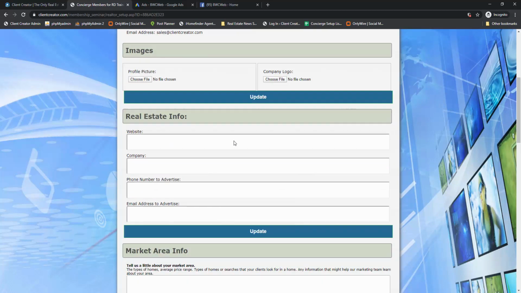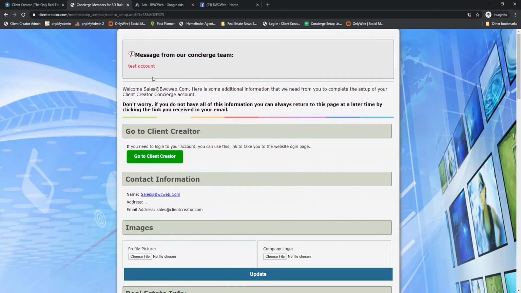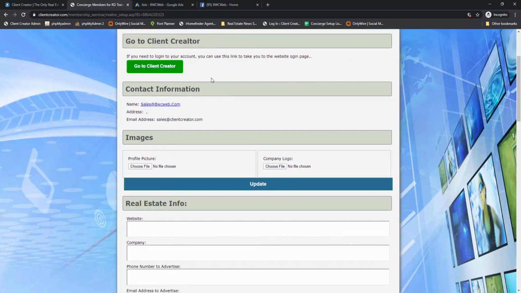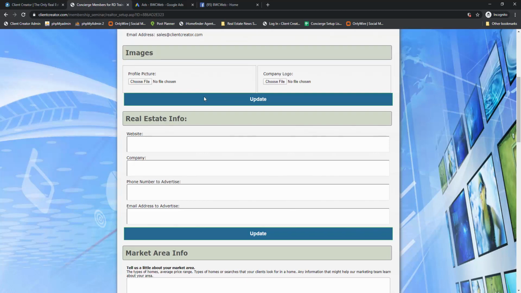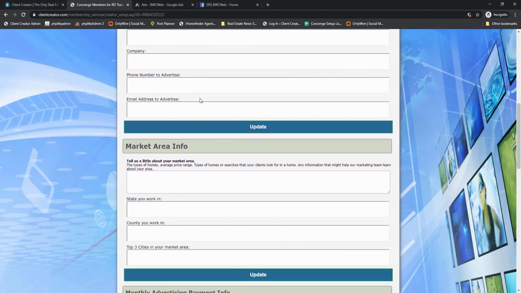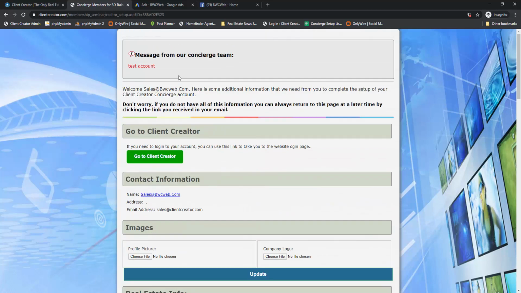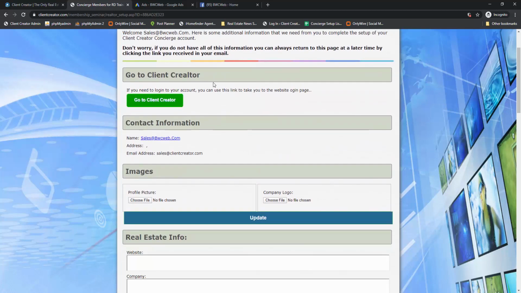This is where you set up everything for your information. Any messages that you need to complete will be right up here. If it's a message regarding pictures or something that's not working, or steps that you need to take for your social media, that will be listed here. So please make sure that you check those messages periodically so that you can get your system updated.